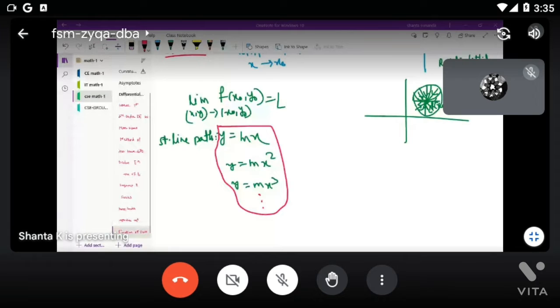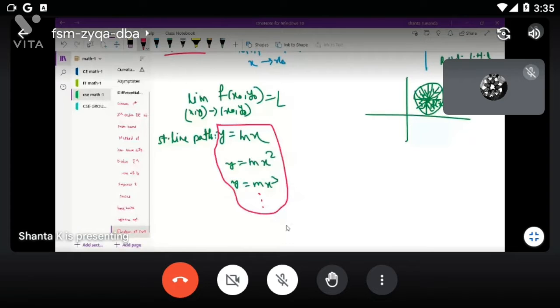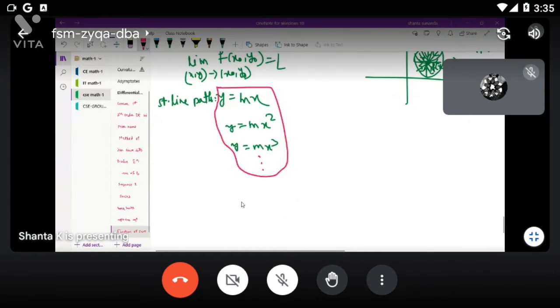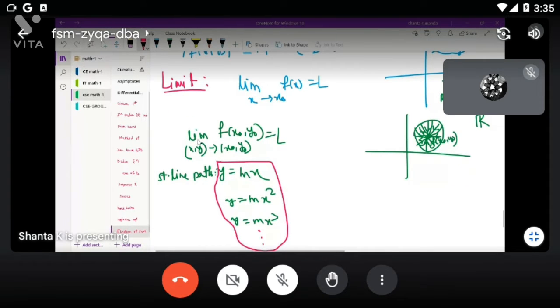So here also we have the same definition, but we are talking about two independent variables. Let me write for two independent variables. The same we can extend for the 3 variable and 4 variable cases. If for a given real number epsilon greater than 0, if you remember, for limit we have the epsilon delta definition. The same we will try here. See how we are extending this one.